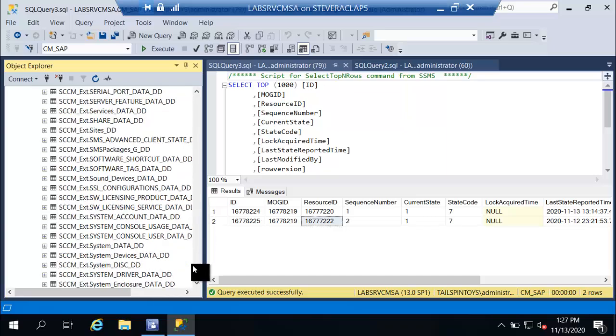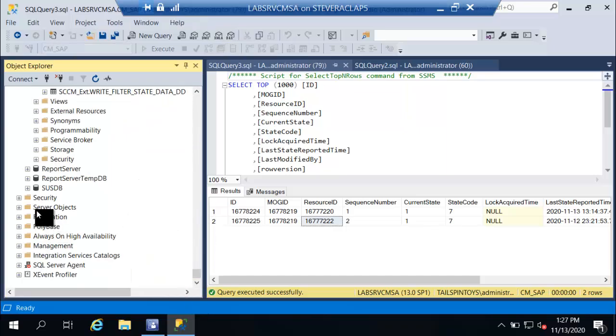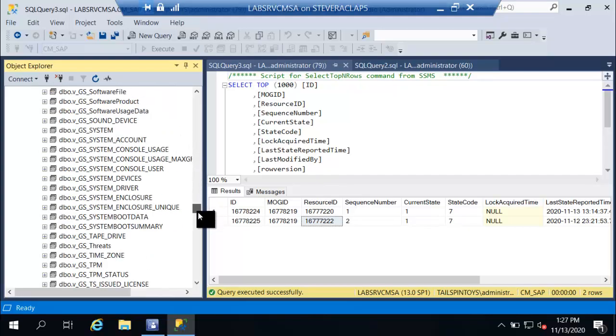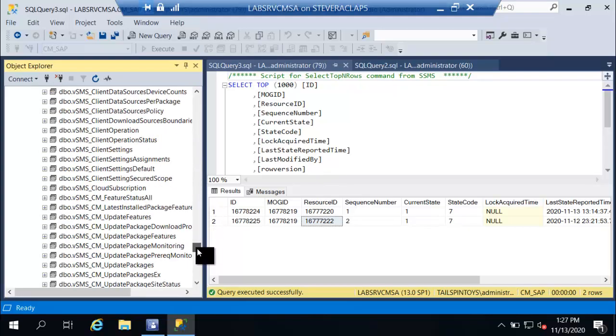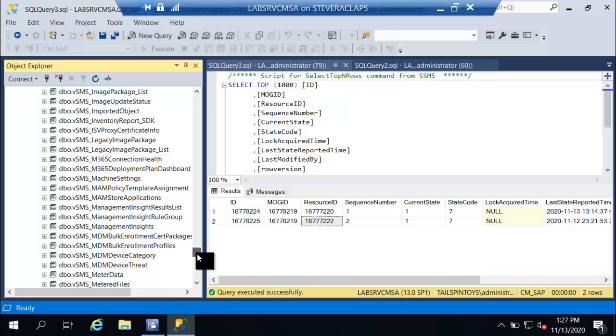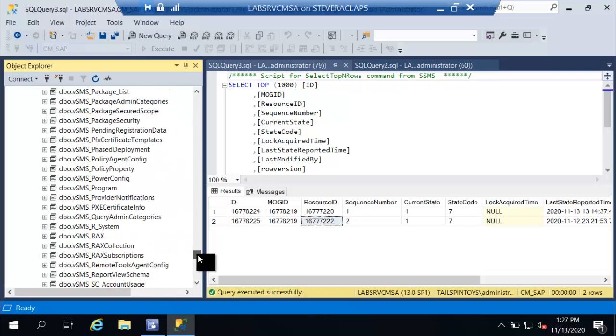If we go under views, we have just a couple of items that we can look at for views. So specifically, if we go down to VSMS underscore, let's do that. I still wonder sometimes why they change the structure for the naming here sometimes. Anyway, that's just me questioning while I'm scrolling.